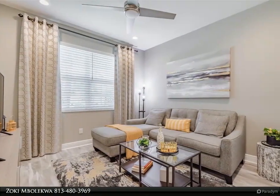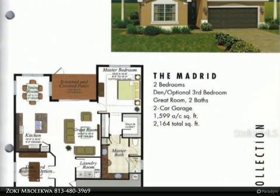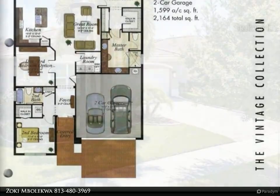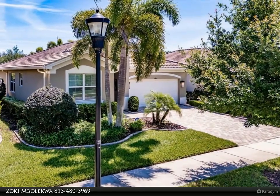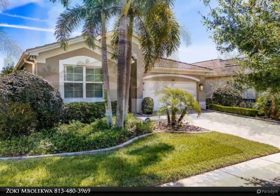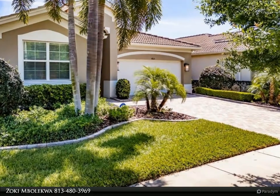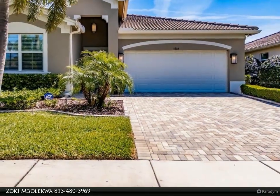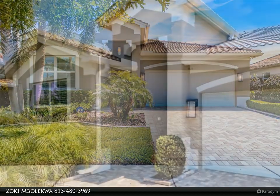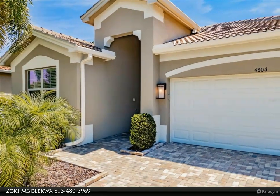With 1,615 square feet under AC, this Madrid offers 2 bedrooms, an office/den, an open floor plan featuring the great room, dining room, and kitchen, and a wonderful Lanai/screen room overlooking an expansive backyard that is 45 feet deep. The home's exterior features are a barrel tile roof, whole house gutters, security lighting at all 4 corners, a 300 amp main panel with EATON complete home surge protection, a 100 amp sub-panel at the rear for a future pool, and all windows and doors are impact-resistant glass, no need for hurricane shutters.